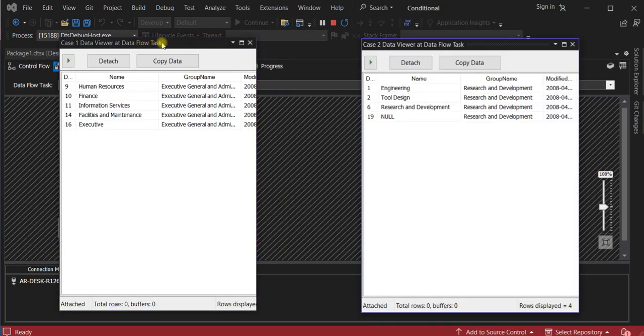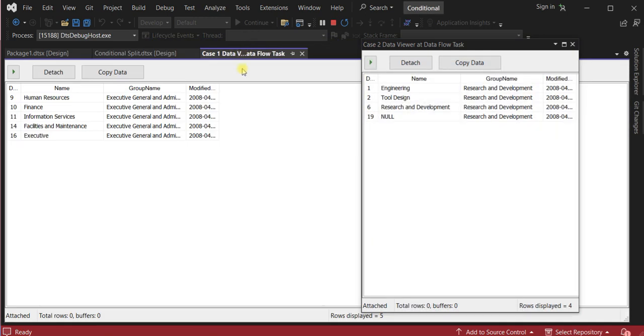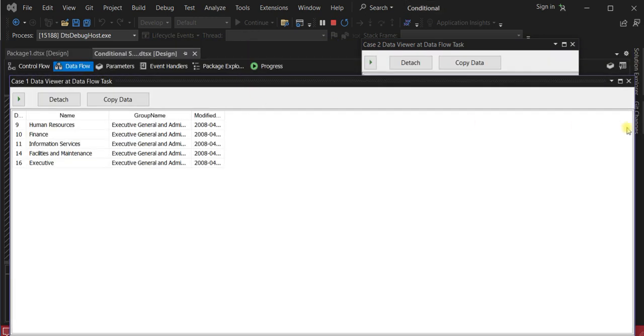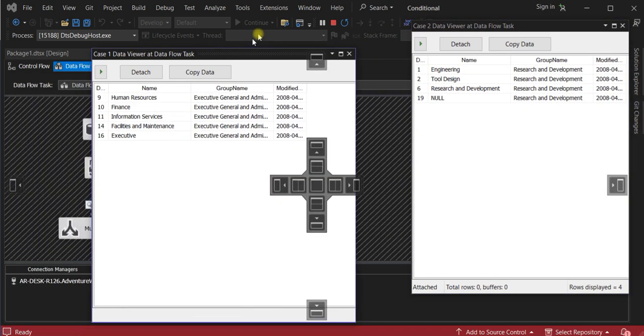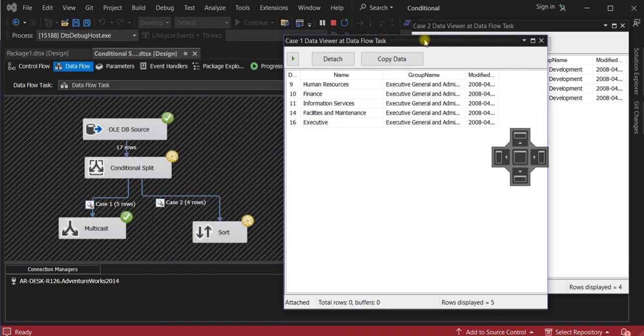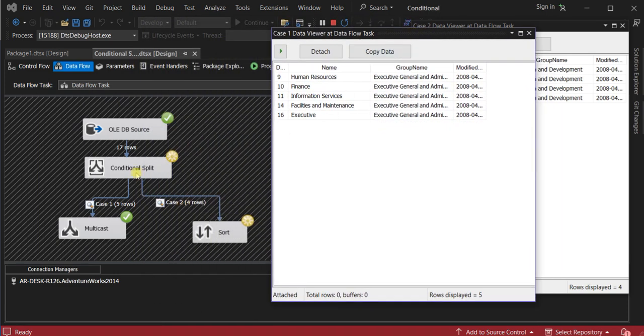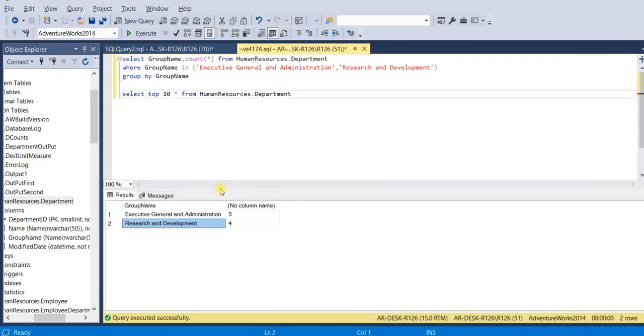You can see the 17 rows are coming from the source, but by the condition we made in the conditional split for the two group names, first this one and second this one, it transfers 5 rows in case 1 and 4 rows in case 2.